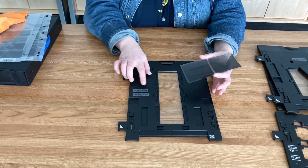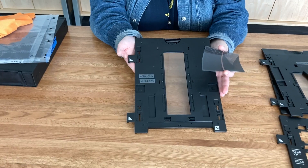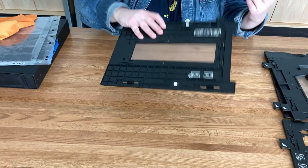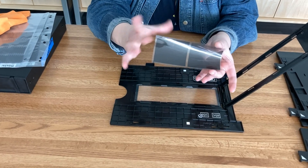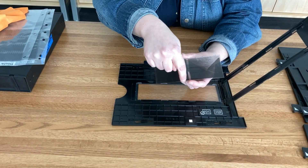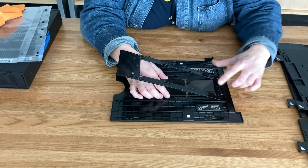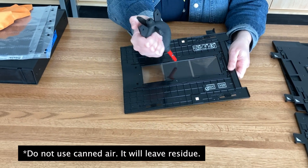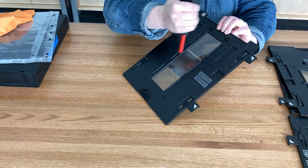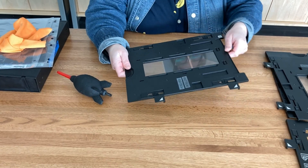For medium format film, you'll get the long holder that says six by seven or six by nine. Flip it over on the other side of the arrows and open the back. Always touch your film by the edges — don't touch it in the middle. Your film will have text on the top; this one says Kodak. I can read that the correct way facing me. Lay that down, get the edge caught by the frame, then use a hand blower to blow the dust off and an anti-static gloss. Then line these arrows up with the arrows in the scanner.